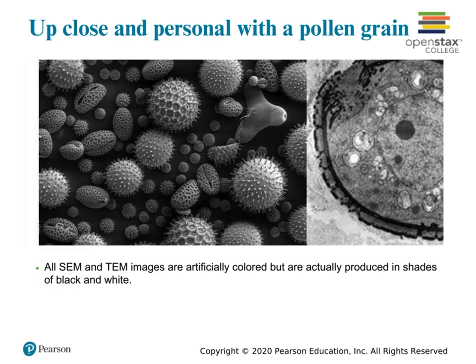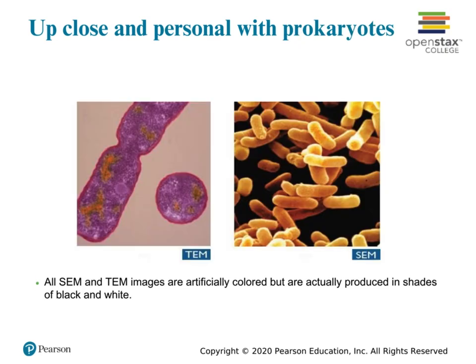Scanning gives us an idea more about the surface. So we can see a lot of the details for the surface of these pollen grains in the image on the left. But a closer view of a single pollen grain allows us to see more of what's inside, and that's shown on the image on the right. And that's from a transmission electron microscope. Here are two other images, one from a transmission and one from a scanning electron microscope. Again, we can see inside using transmission, outside surface using scanning.